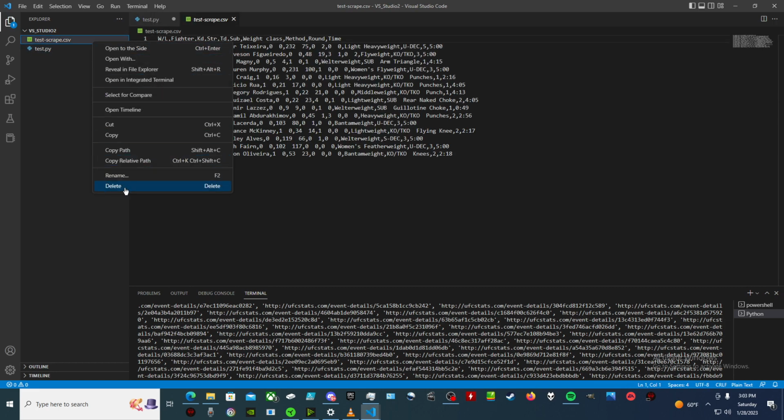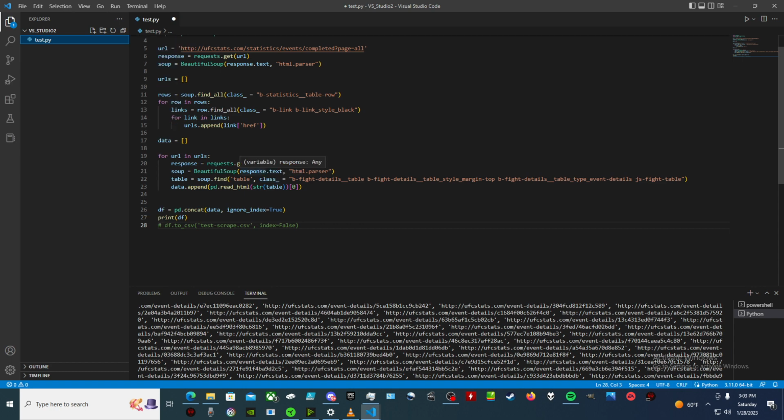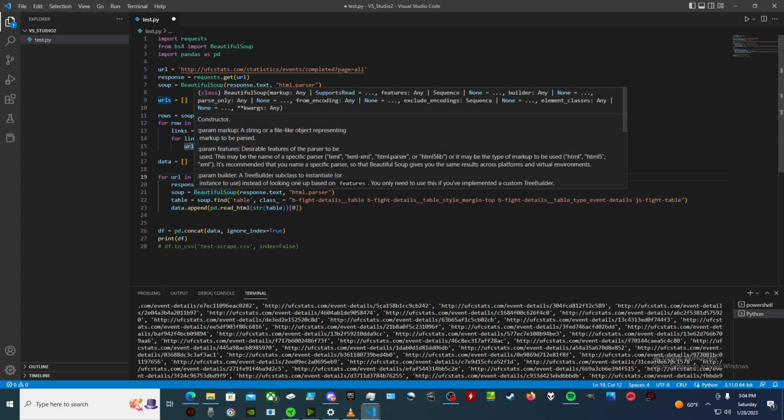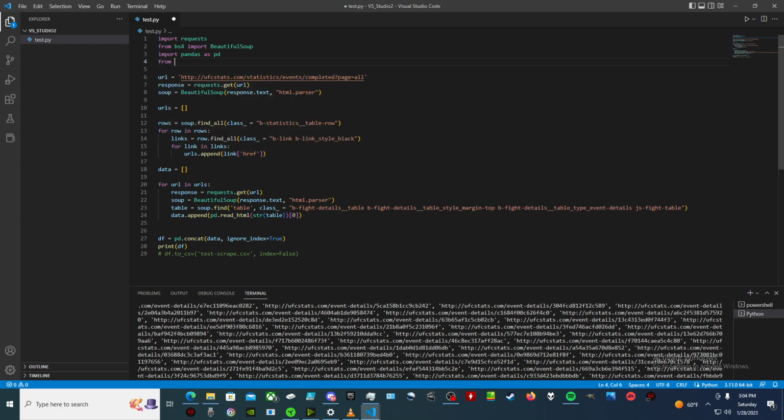So let me go ahead and, this is the old one, delete that. So let's see if we get what we want. And if you want to see a percentage of progress, because it's going to take a while, you can use TQDM. So I'm going to go ahead and import, from TQDM import TQDM.